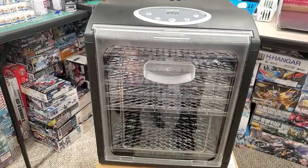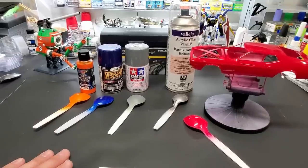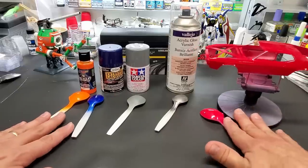All right, guys, I'm going to pause this and swing the camera over to the bench. All right, guys, here we are, back at the bench. And here we go. Now, we'll show you the car last.